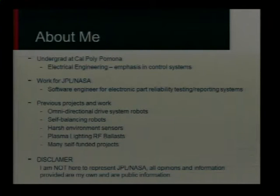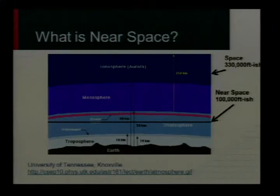Software, and I work very closely with people who test spacecraft hardware. I've worked on previous projects, robotics and whatnot. And as a very important disclaimer, I am not here representing JPL or NASA. All opinions and information is public, and my own. It's just legal stuff.